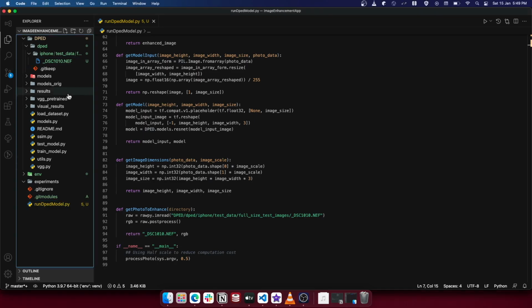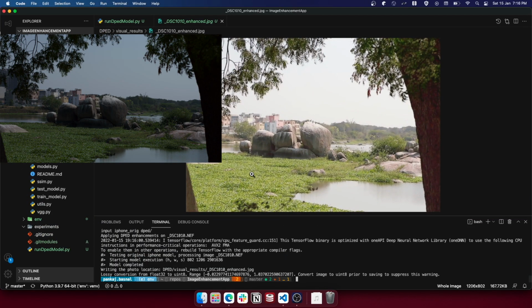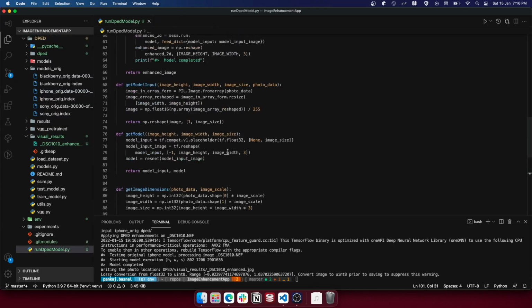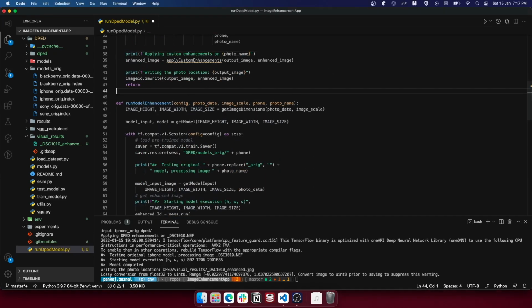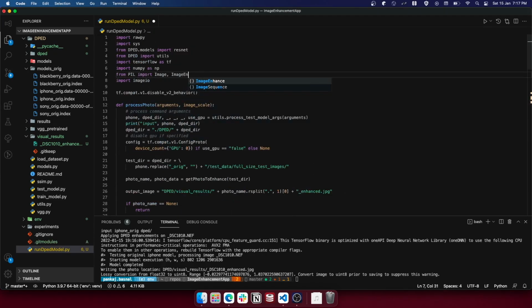Time to test the model. I'm happy with the results. The image has been brightened up and it preserves the detail in the dark areas. Though the color tone of the image is a little too warm for my liking, I decided to use Pillow Library to correct the temperature of the image.